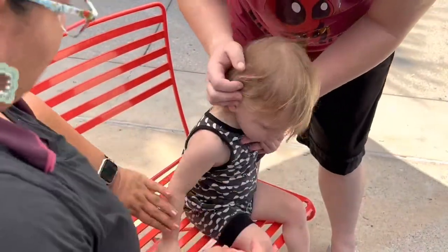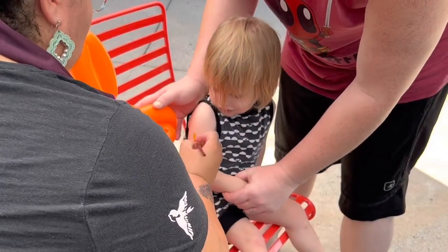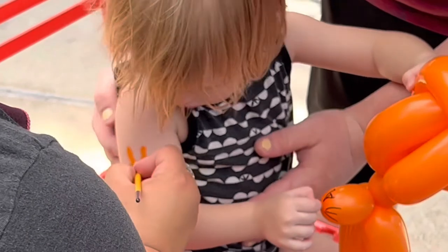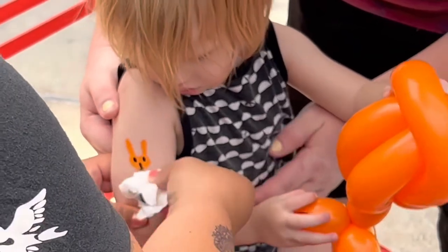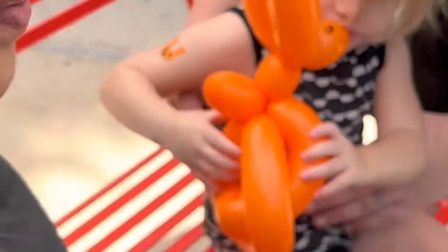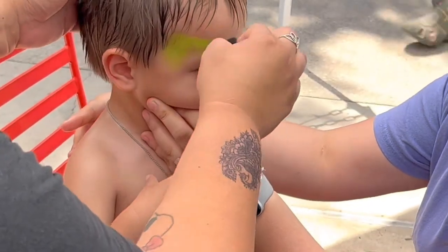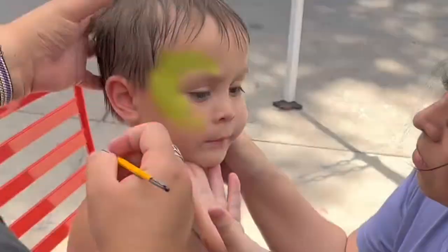This little one is one of those situations — he wasn't sure if he wanted face paint; he wanted the orange rabbit. Right there he moves his arm back and I have to fix it. Even though this gets a little frustrating, just keep your head — it's face paint, it's entertainment. Even though we want the best face painting we've ever done, that picture-perfect result doesn't always happen, and that's okay.